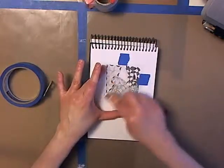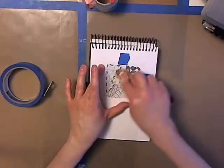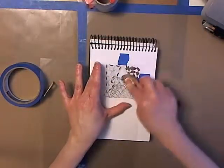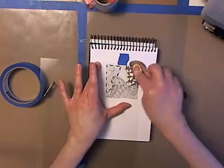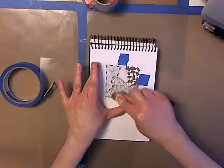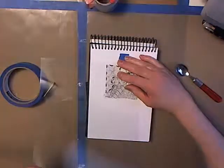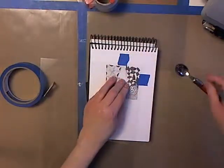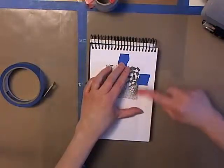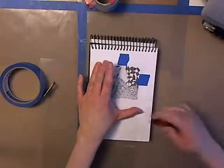And I did one earlier, but I did it right as it came off the printer, and I think I just moved it. So you don't get your transparency as scratched up as you do with a bone folder. Okay, let me peek at this and see where we're going. It's coming off really faintly right now. So let me switch to the other end of the spoon and see if this makes any difference. And now I'm trying to go straight up and down as much as I can because I've got the tripods kind of in the way.